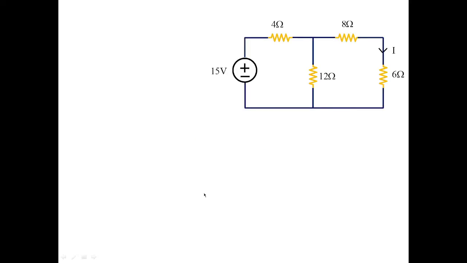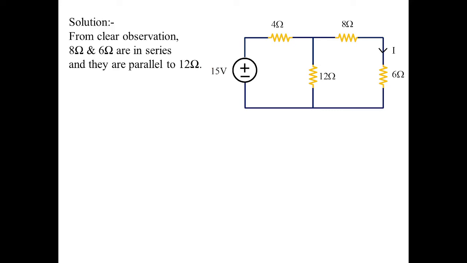So how do we solve this network using mesh analysis, node analysis, current division rule or voltage division rule? It depends upon your interest to select the method. I'm selecting here the current division rule as well as mesh analysis. You can see here 8 ohms is in series with 6 ohms, so it becomes 14 ohms, and that is in parallel with 12. So this combination will give you 6.46 ohms, which is the reduced value of the resistance of these two parallel branches.